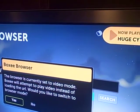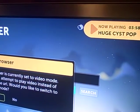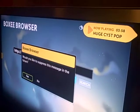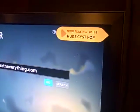Video mode. Boxee will attempt to play video instead of the URL. Would you like to switch to the browser mode? Fuck yeah, I do. Would you like to suppress this message in the future? Fuck yeah, I do. Suppress all messages. Yeah, I don't want that. Oh, look. Check it out.